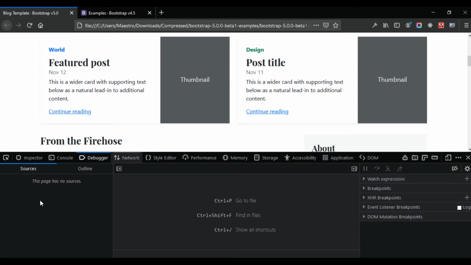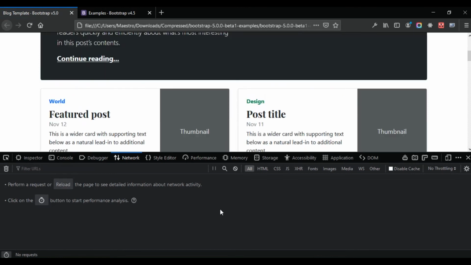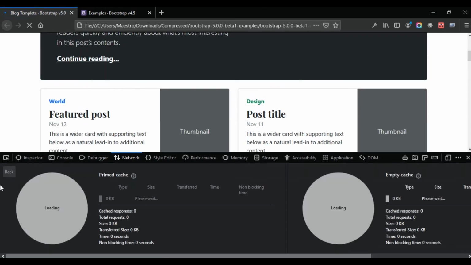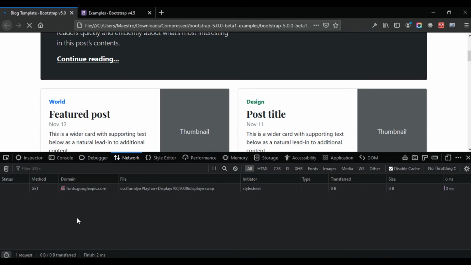And then we have the network tab. If I perform a reload, for example, what the network tab does essentially, okay, that didn't work. Let me try to disable cache and see.